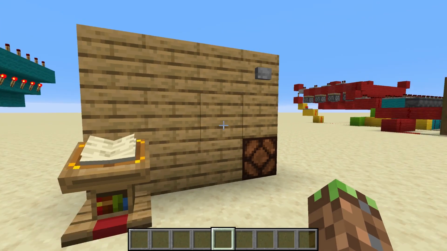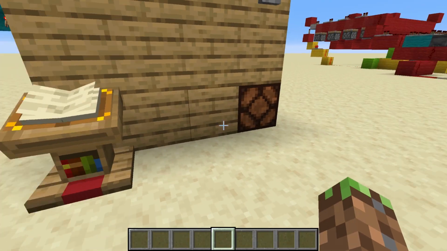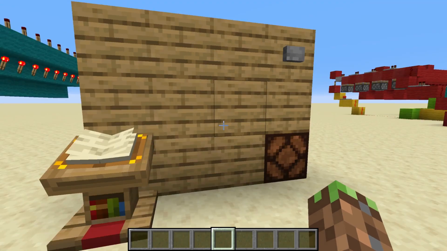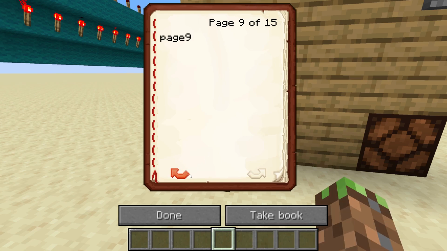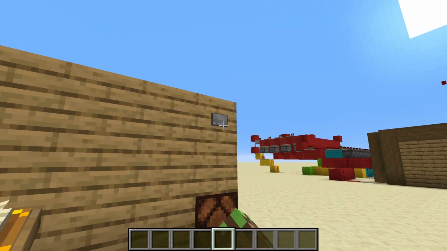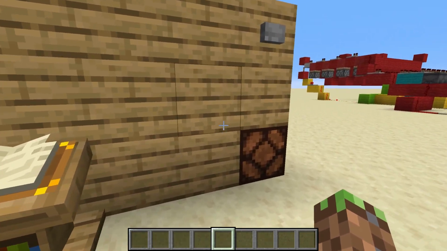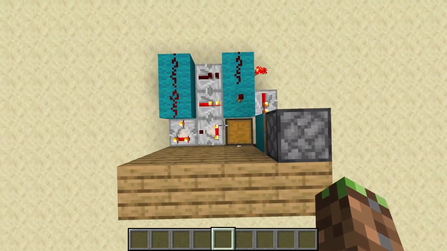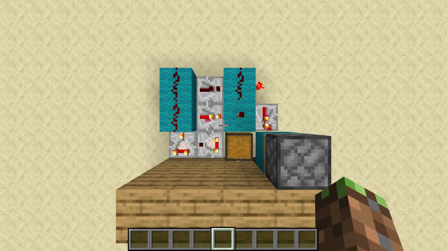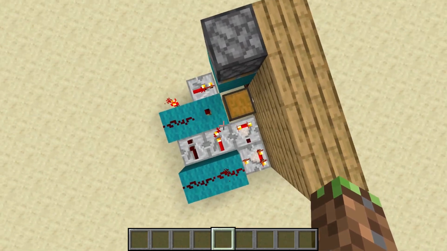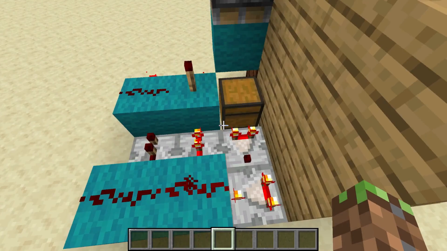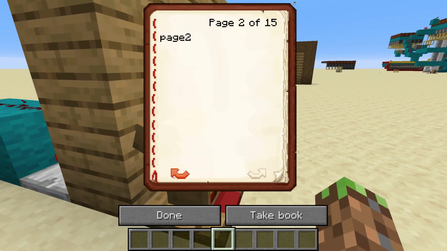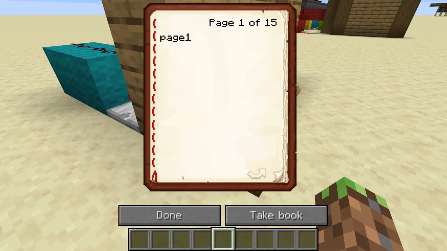But if we go to page 3, it still won't work. Another random page, that's 7. There, page 9, nothing will happen. But if we're on page 6, the lamp turns on. It will only work on page 6, and the redstone is super easy peasy. You can build this just by looking at this little thing and pausing the video. So basically how it works is, if we just set this to page 1 for easier explanation.